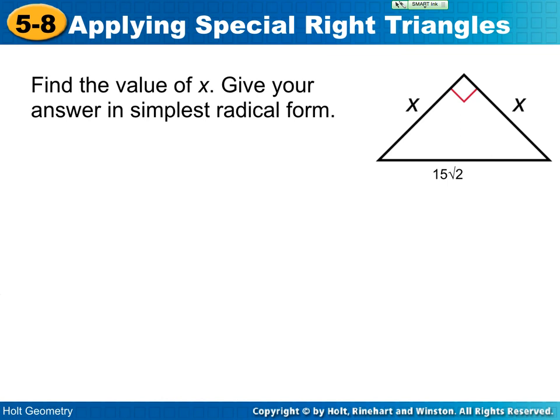The hypotenuse. So you're not gonna multiply by a square root of 2, you wanna go backwards. So you need to take 15 square roots of 2 and divide by the square root of 2. It almost cancels, just 15. So the square root of 2's will just cancel out, divide out. So you should be getting just 15. 15 times the square root of 2 was the hypotenuse.